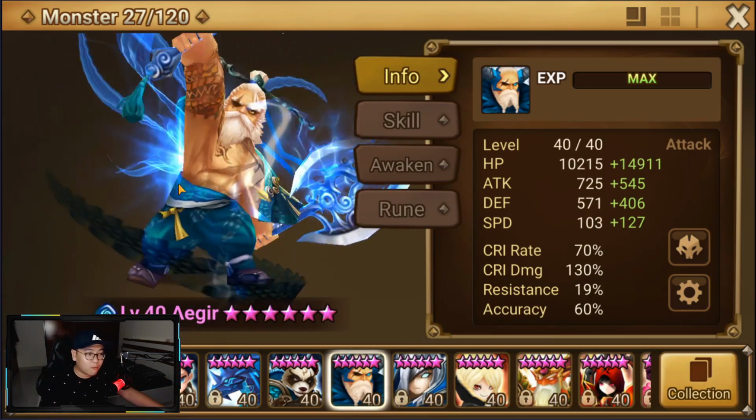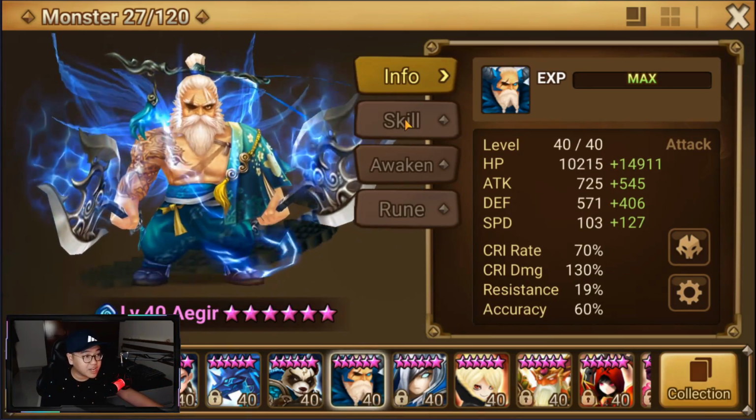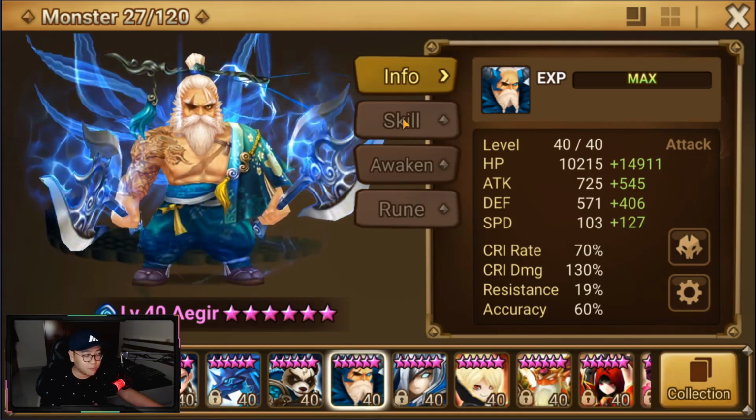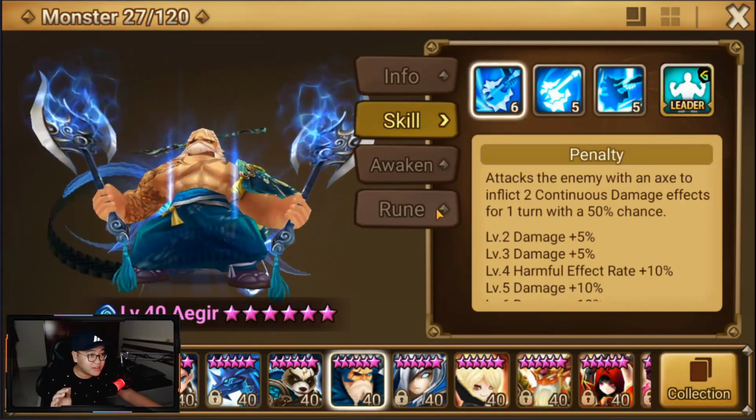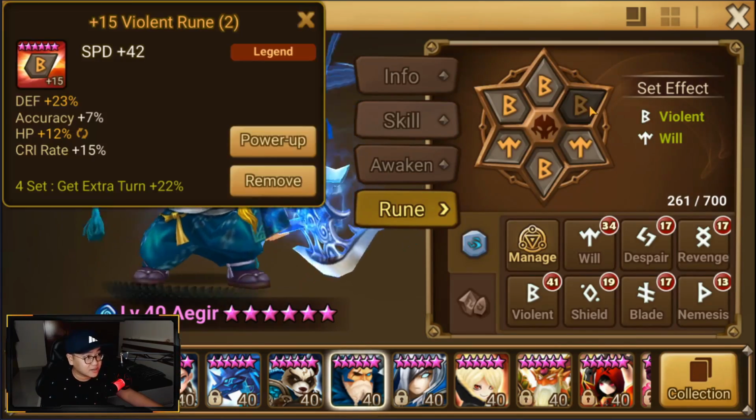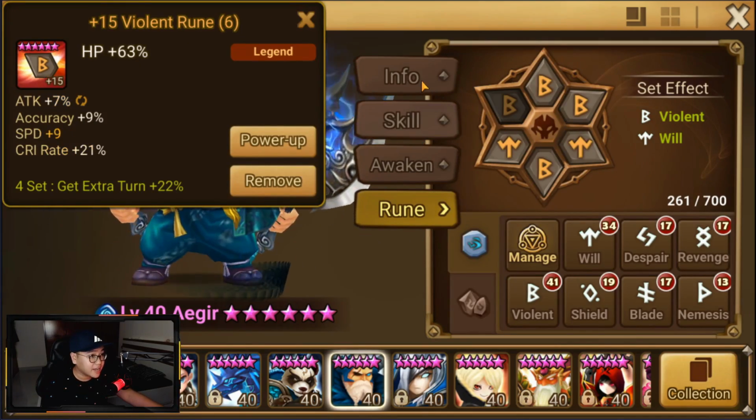Aja is one of my favorite water units to use as well. He's really good when the enemy has no wind unit. Wind units really destroy Aja, especially Diana. But when there's no wind unit, nothing can really stop Aja. He's on Violent Wheel, speed, crit damage, and HP.